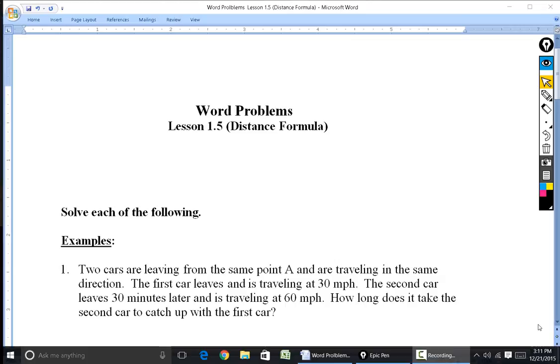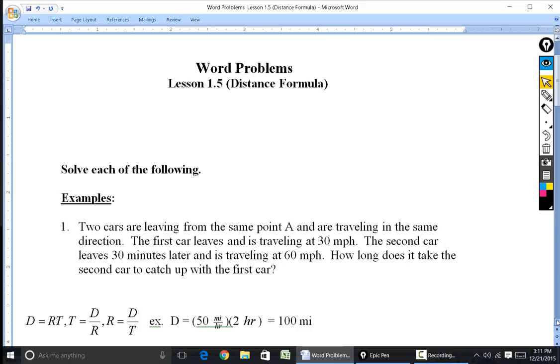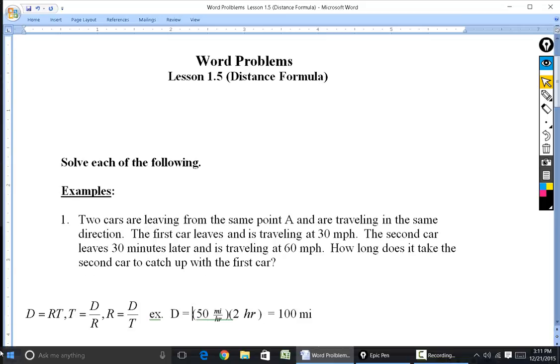Now, as I mentioned before, it is possible in some word problems to solve it using trial and error and a little bit of common sense. We're taking the approach that we're going to set up an equation. So obviously this one deals with a distance formula, so you need to know what the distance formula is. So here's the formula. Distance d is equal to rate of speed multiplied by the time.